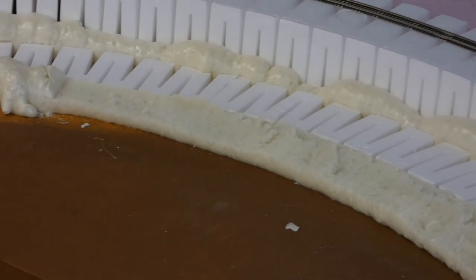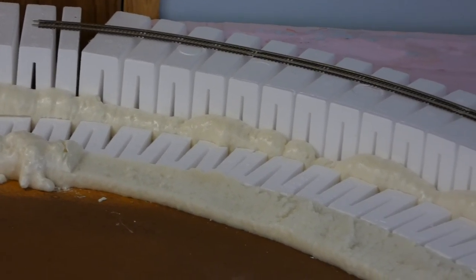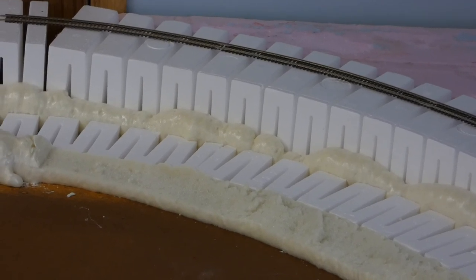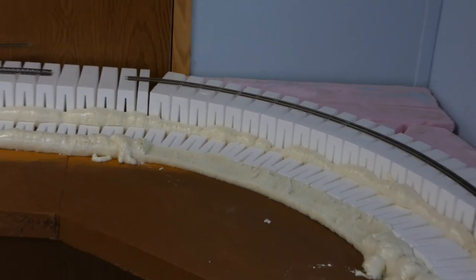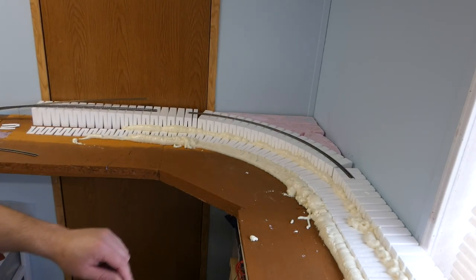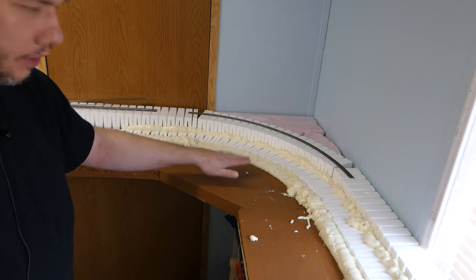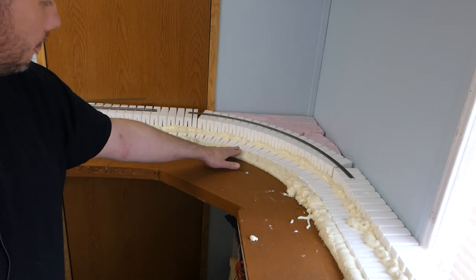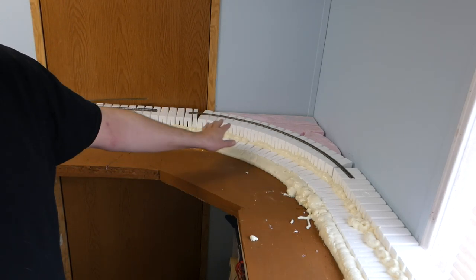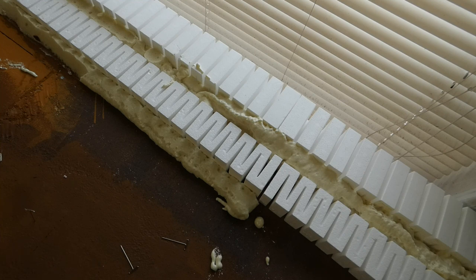Just kind of cut it down a little bit there so that it slopes back down to the ground, at least there, to some extent. We just need a rough thing. We don't need anything crazy because this will get trimmed down a little bit more and filled in with some shaper sheet, plaster, whatever right there. So it'll be good. Just have to sculpt it down into the ground. Carving this stuff is really not too big of a deal.